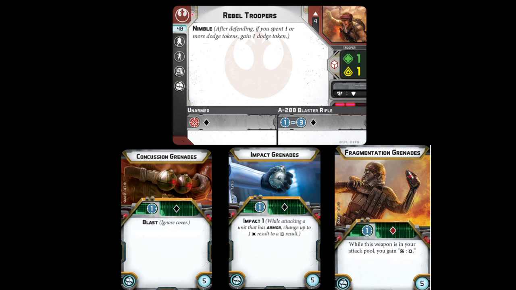Next, we have impact grenades, which also give you a black die at range 1 and impact 1. This is more interesting in my opinion, mostly because the rebels suffer from a lack of good and consistent anti-vehicle options, or at least those you have to take, you'll probably take specifically for that purpose. So this is a decent way to hedge your bets against vehicles, and especially against vehicles like an AT-AT with flamethrower, which might otherwise wreck this unit completely, or a snowspeeder, which both might well get close enough for the grenades to be useful, or an AT-AT without a hard point.